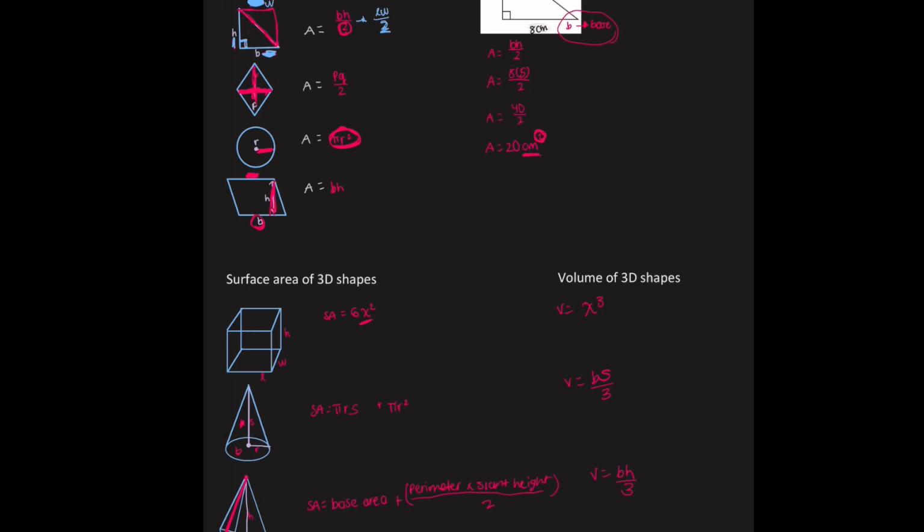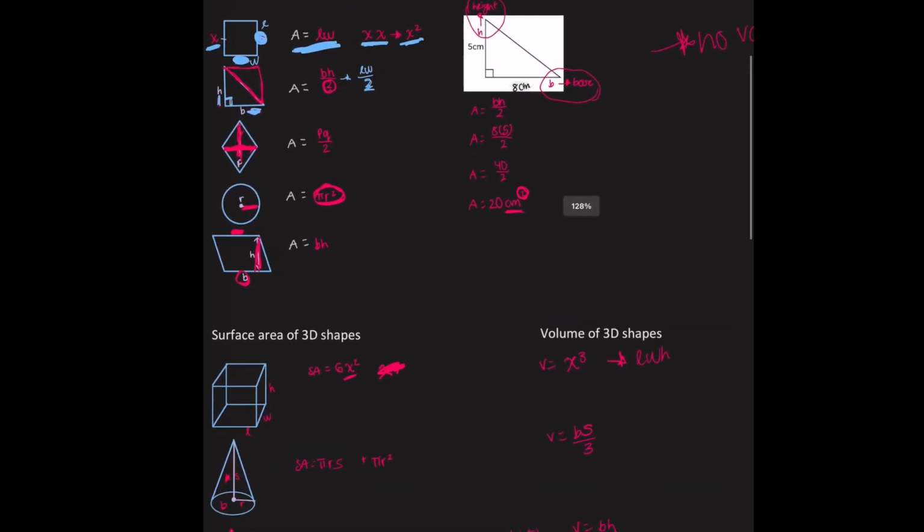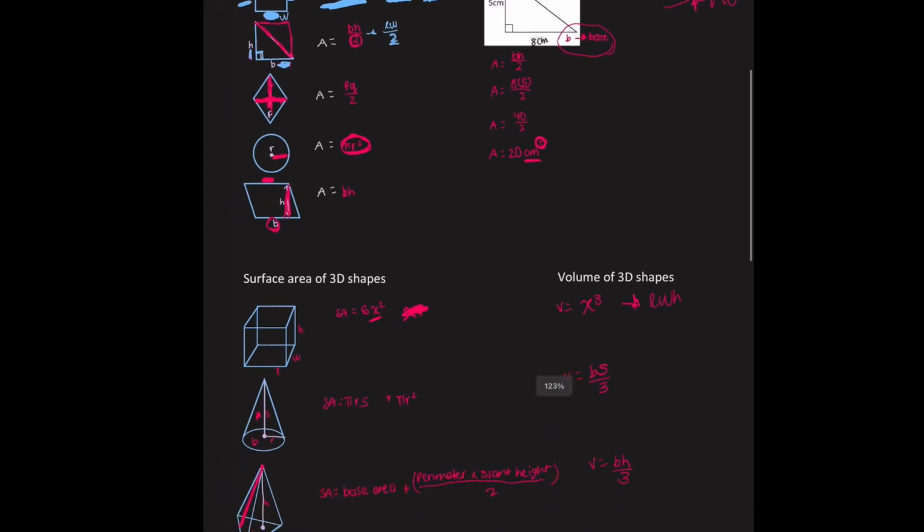Now the reason why we're doing 6x squared is x squared would be the formula for just one square, and since the cube has 6 squares, you would times it all by 6. The volume would be x cubed, which is x to the power of 3. And the reason why is typically you would also see the formula length times width times height. Now, since up here we decided instead of using length times width, we're going to use the exponent x, then you would do x cubed instead.